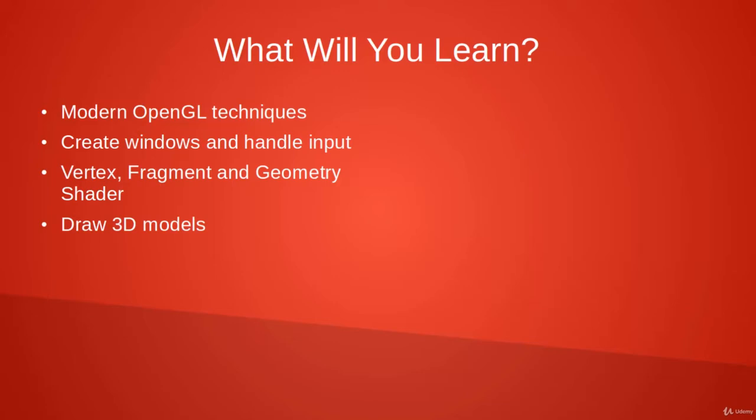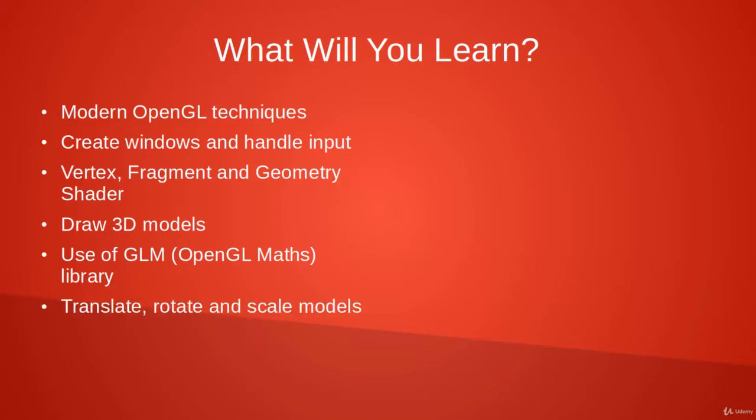You'll be learning to draw 3D models, of course. So we'll start off by just drawing a simple triangle, but we'll upgrade that to drawing a pyramid. And then after that, we'll actually be putting in proper, large, complex 3D models. You will learn how to use GLM, which is the OpenGL Maths library. We'll use this to do a lot of the more complex maths in the background, handling vectors and matrices, which you will also learn about in this course.